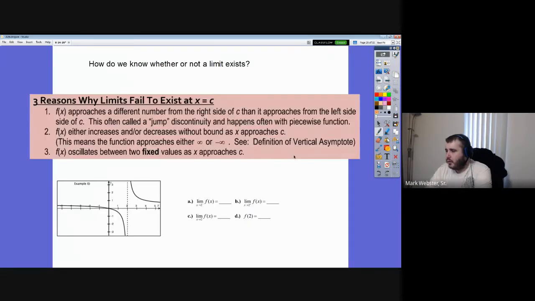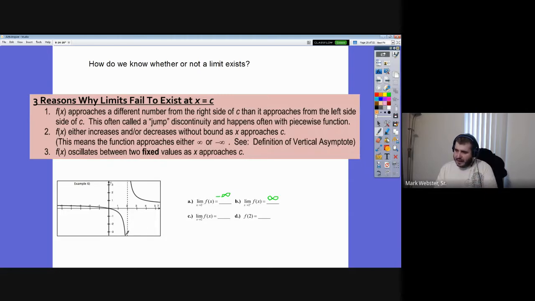Okay, so we're talking about why limits don't exist, and we're gonna bust through this real quick because, like with this one, look, it's coming from the left. Where's it going? Ooh, it's going down, down, down, down, down. It keeps on going. This vertical dashed line is an asymptote. That means that this is going to -infinity. Likewise, this one, positive infinity.